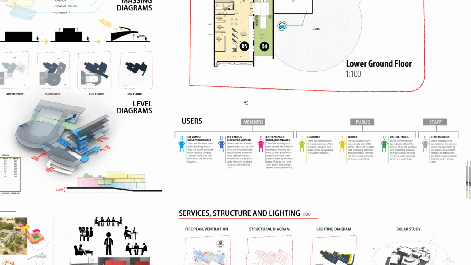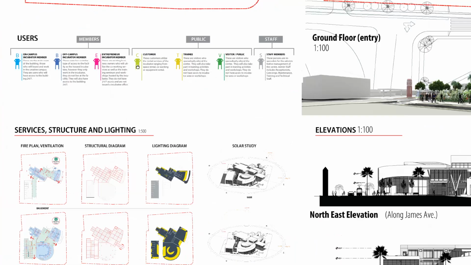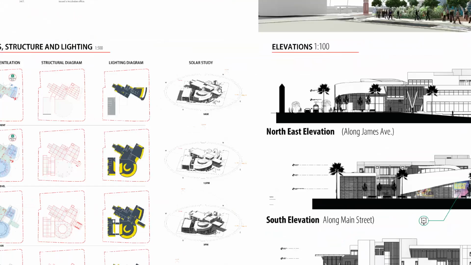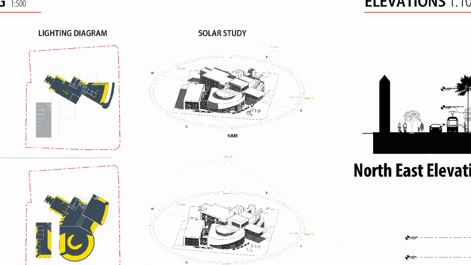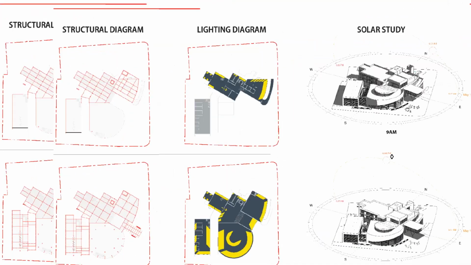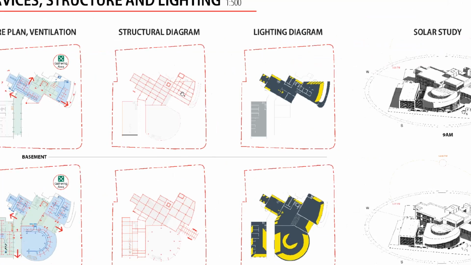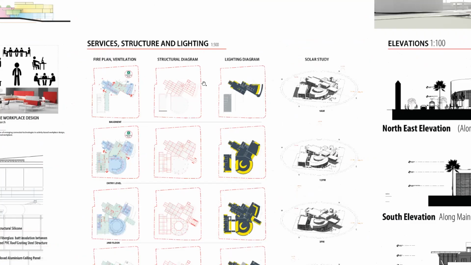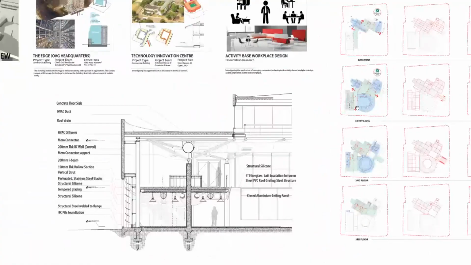Now, some of you may have seen this already, but what we want to focus on, this is actually a thesis project here. And there are many different plans that are located here. We have some elevations. We have some solar studies. We have lighting diagrams. We have structural diagrams. And you might realize that this is really struggling because this is approximately 22 sheets, 24 by 36, that come together for this entire presentation. We also have a little bit of detailing that's here.